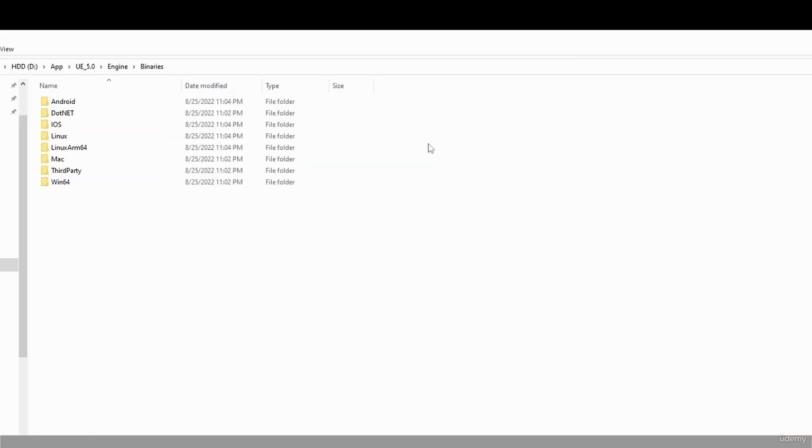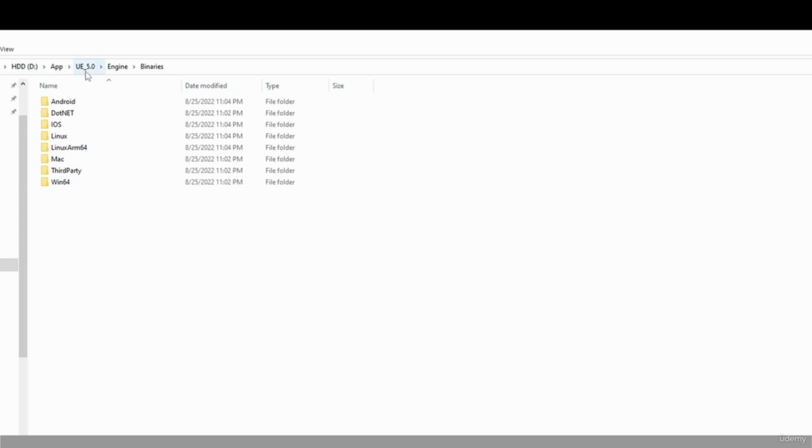Okay, so you need to find this folder, which is Unreal Engine 5.0, or it can be 5.1 if you use the next generation of Unreal Engine. So it should be either in your Program Files and Epic Games folder, or I have this folder inside my app.